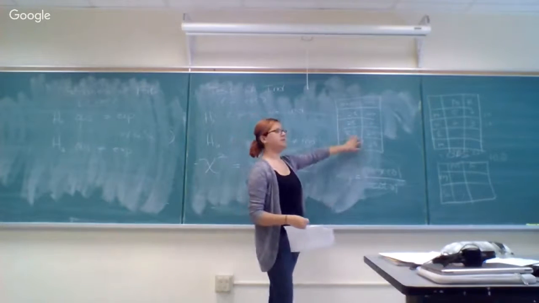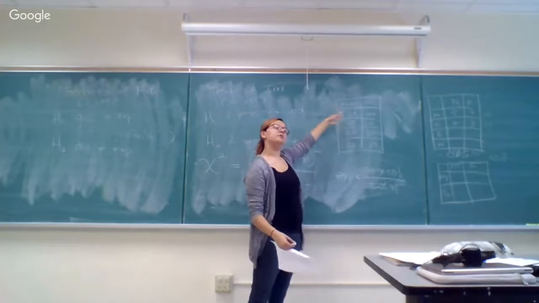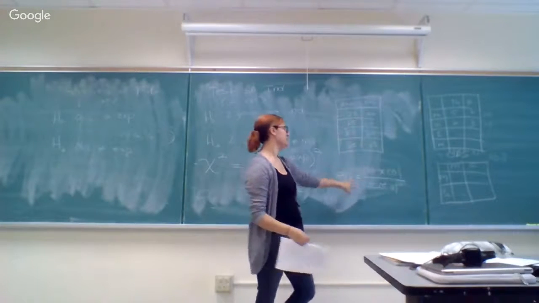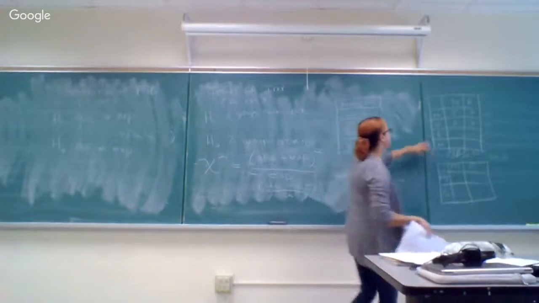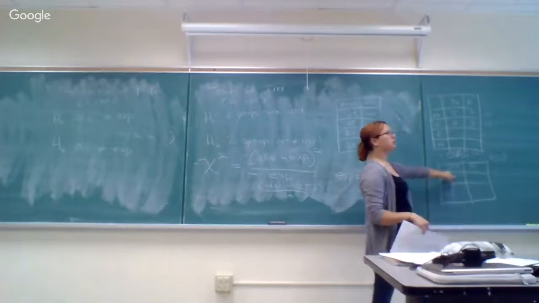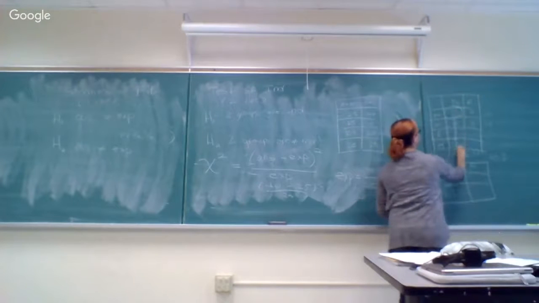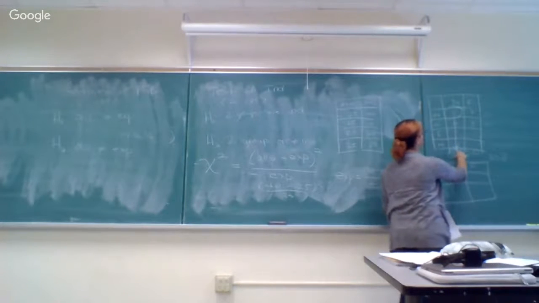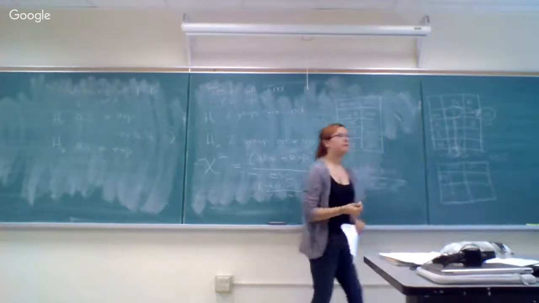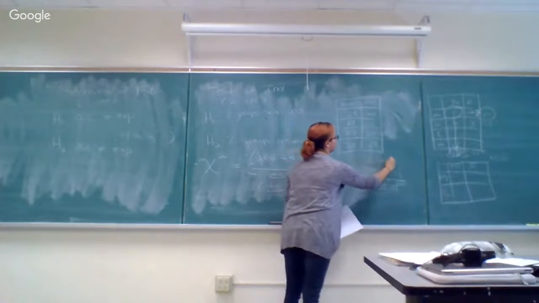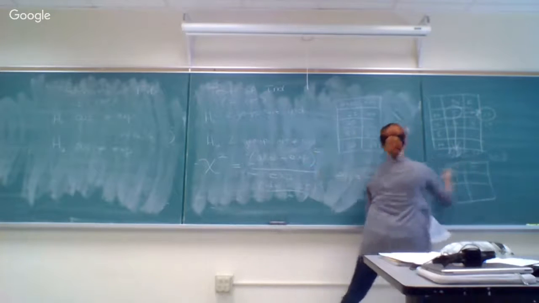And this actually works with this too, but you're just dividing the distribution evenly, so it's not really worth doing all this. But for two groups, you're going to have to do this. So if I were to do this cell here, I would take the column total, which is 50, and the row total, which is 25. So I do 50 times 25, and it doesn't matter which order, it's multiplication. And then the grand total is 100, so this would be divided by 100.